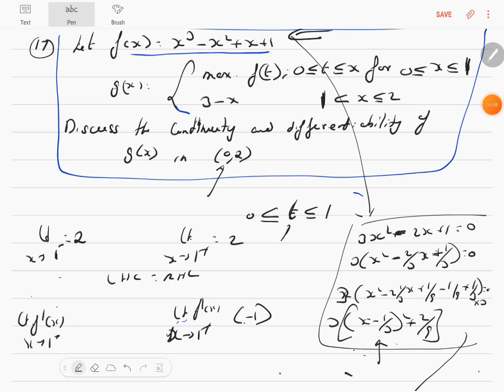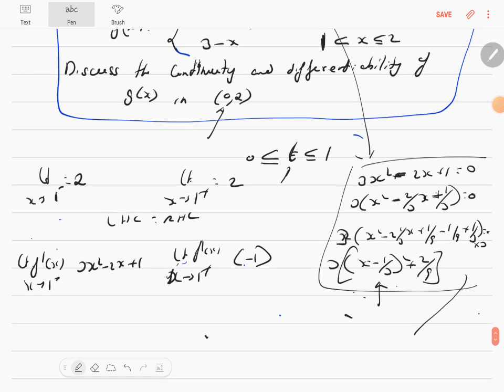the differentiation value is 3x square minus 2x plus 1, and on substituting 1 in this, you get 3 minus 2 plus 1, which is 1 plus 1, equal to 2. It is not differentiable because the left hand limit is not equal to the right hand limit. However, its continuity holds, so it is continuous for the given interval, but it's not differentiable for the given interval 0 to 2.